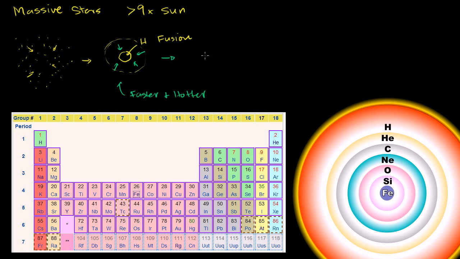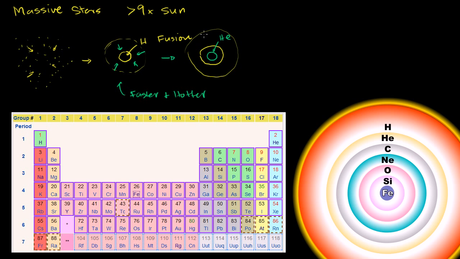Eventually, that hydrogen is going to fuse into a helium core. That's going to have a hydrogen shell around it, a hydrogen fusion shell around it, and then you have the rest of the star around that. So let me label it. This right here is our helium core. And more helium is going to be built up as the hydrogen in this shell fuses.